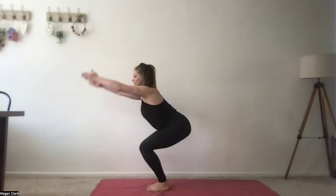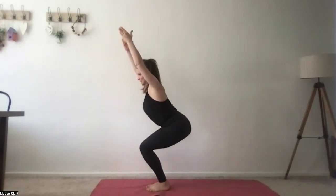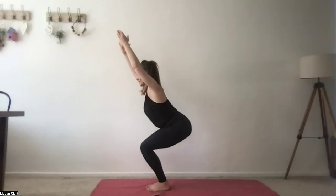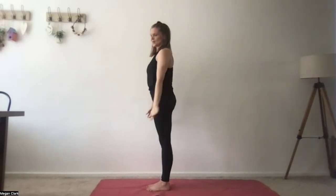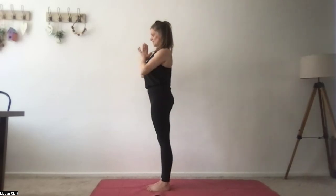So arms swing. We lift, sink in, lifting in the chest. Feel that little bit of warmth, that little bit of fire. And then straighten it up. Whew, and arms come wide. Beautiful. Bring the thumbs in towards the chest. Drop the shoulders. Close the eyes.